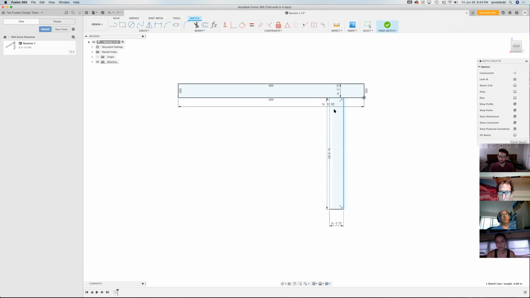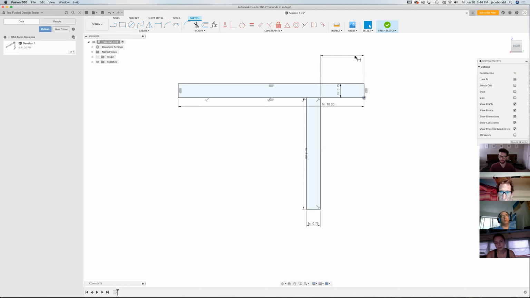You can see it's blue, so it can only move along here side to side. So you just do a dimension and either click the line and then the point there, or the back of the shelf, and you can see it highlighting blue. From there, you can say whatever, like 3 inches.